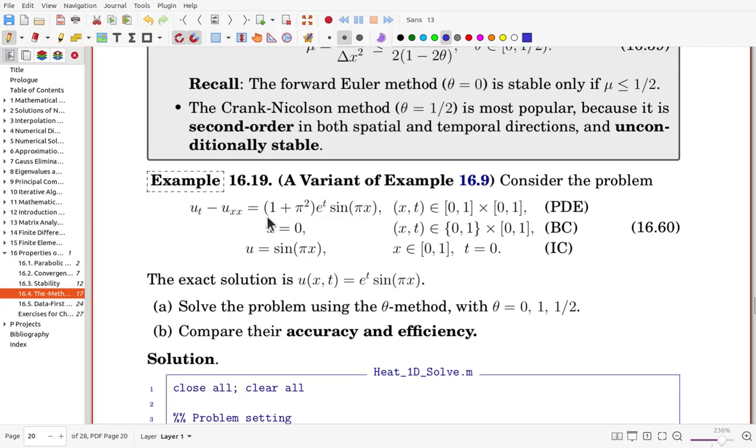Now we have here the right hand side and initial values given in this way. For this PDE, the exact solution is given in this way. So it is increasing, but not so much faster. And this solution is increasing along with this function, so that the solution will be reasonably good.